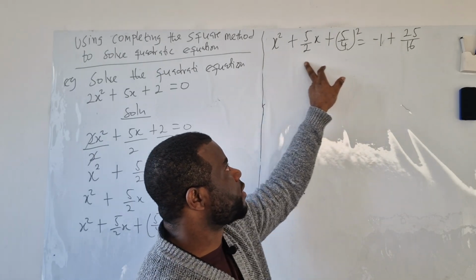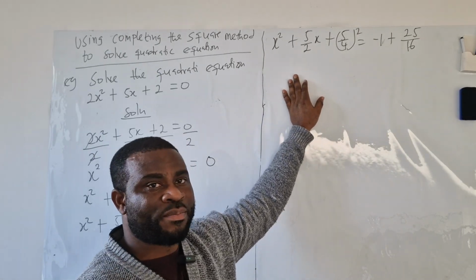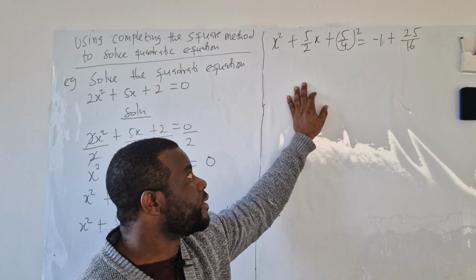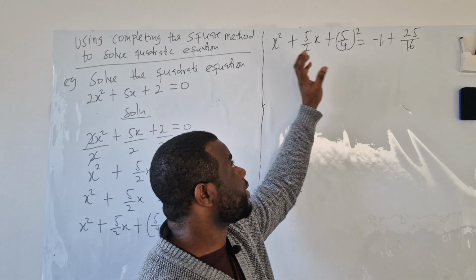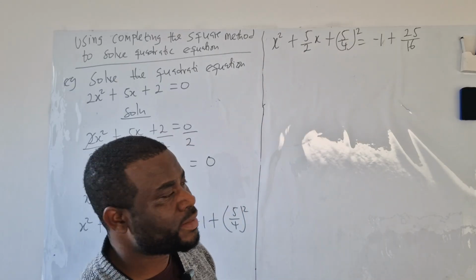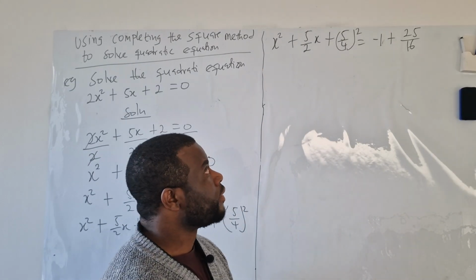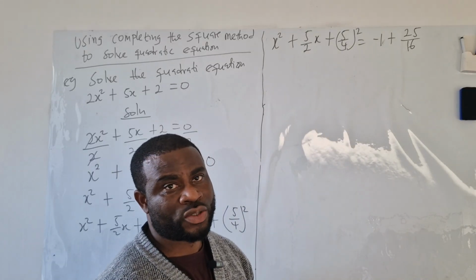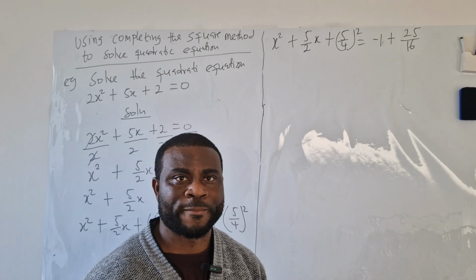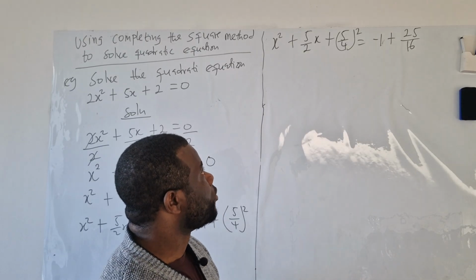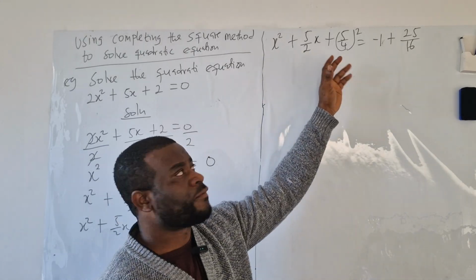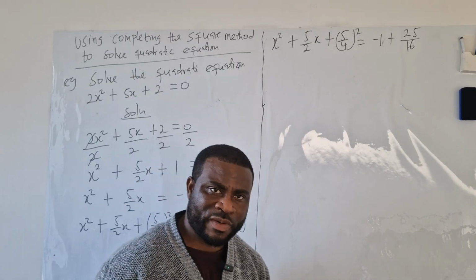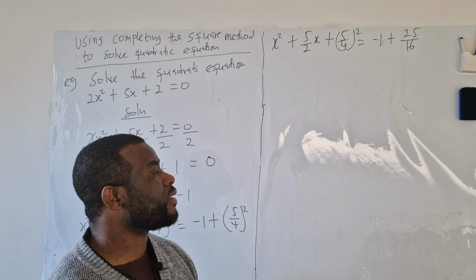It's making this whole expression a perfect square quadratic trinomial. It's trinomial because we have 3 terms here. But it's a perfect square. Good. So we have a special way of factorizing this perfect square quadratic trinomial. So how do you factorize a perfect square quadratic trinomial?